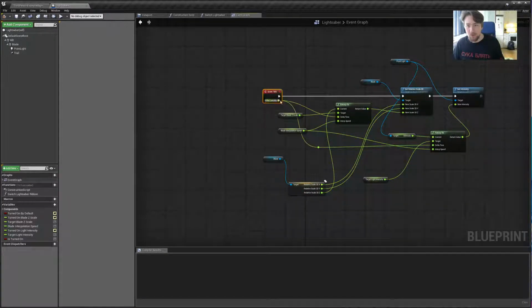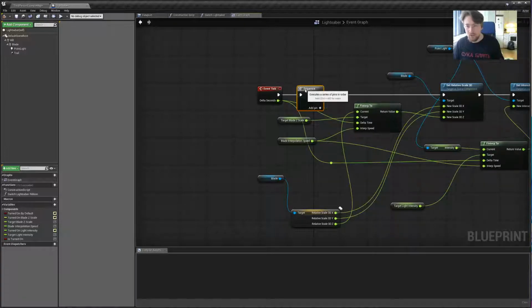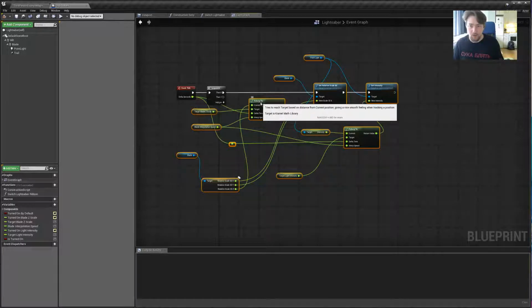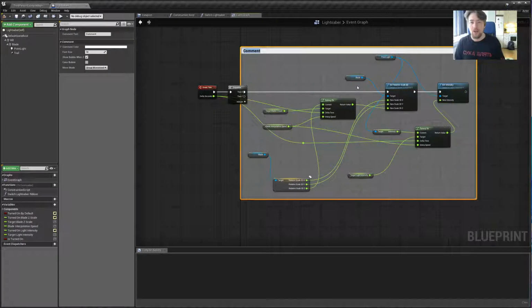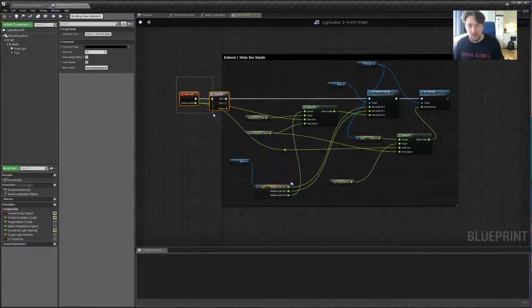To keep your code more or less tidy, let's make a sequence here, and let's start organizing our code base. So this thing is related to extend / hide the blade. I usually prefer having my comments black, and you can see here you can also change the text size, many other things.